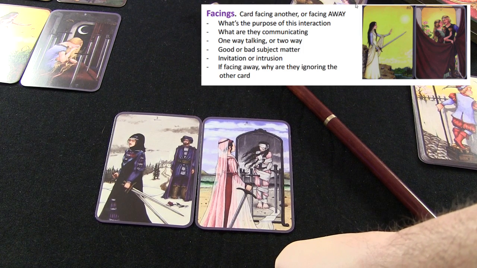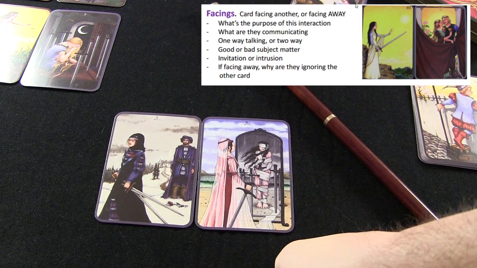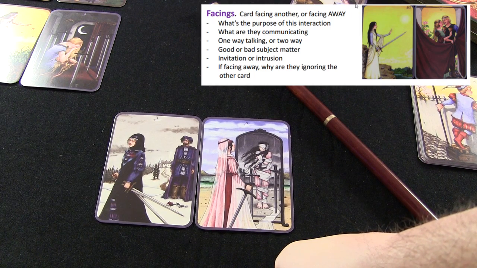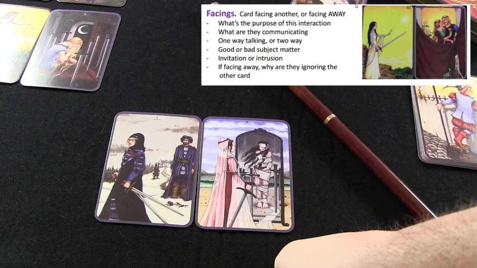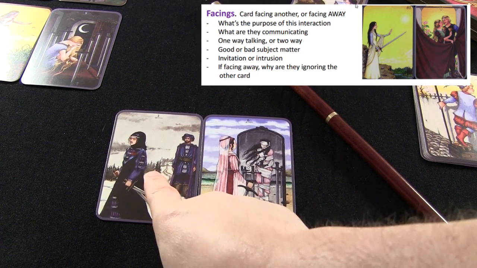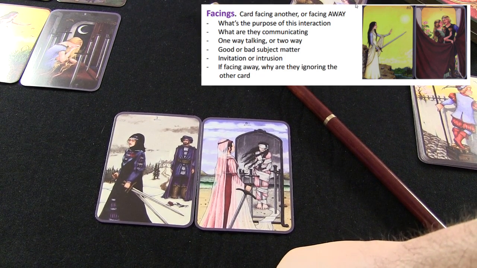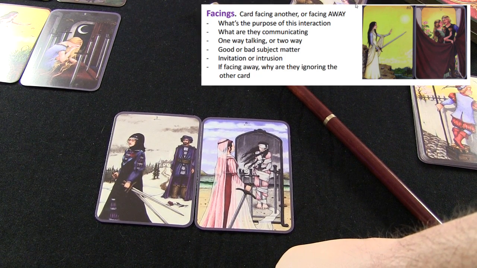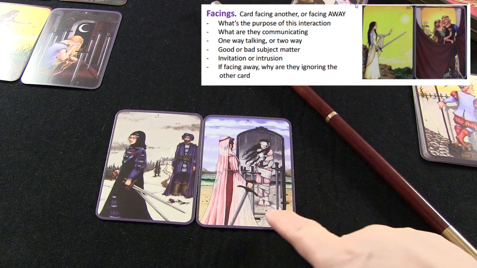So what I want to do now is I want you to pause the video again and go through your cards and look for people that are facing away from other people, or people that are facing away from situations. So here we have, this looks like a dualistic, almost a Gemini type of situation, and we have the good side, and looking in the mirror we have the bad side, and they're clearly connected.